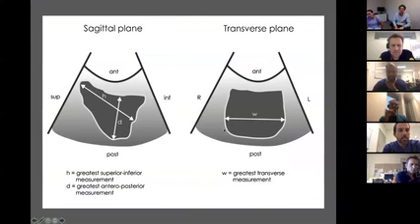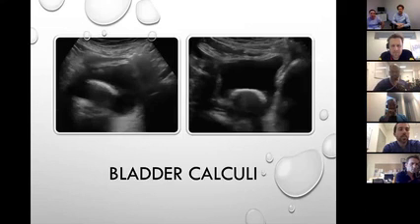So how are you going to measure it? On a transverse view, you take the greatest width, fanning through to see where the maximal width of the bladder is. Then you flip it around to sagittal, take the longest diameter first, and then go perpendicular to that, at the deepest pocket. That's how you get a volume. You don't go into normal volumes and so on.